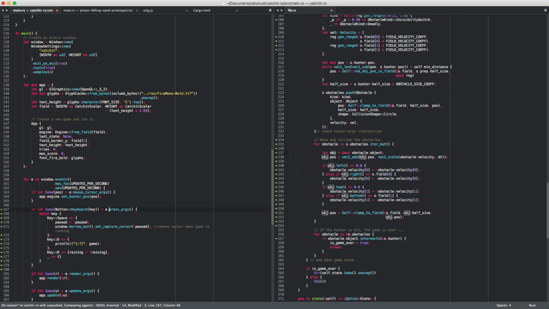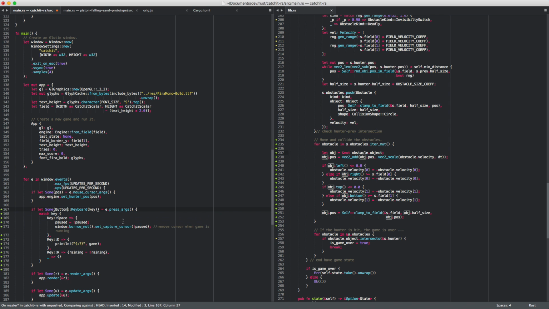So let some button be a keyboard key. And if the key is, and there's no information about whether this is release or, yeah, that's press, so probably we have release args as well. So we just check for the presses then.